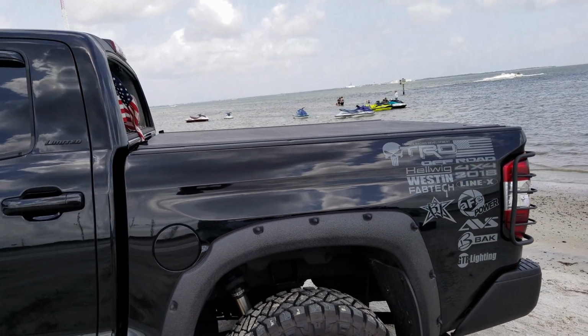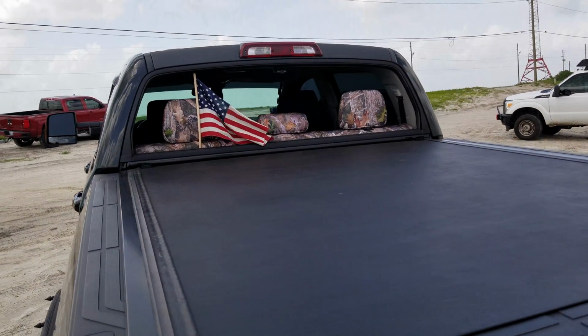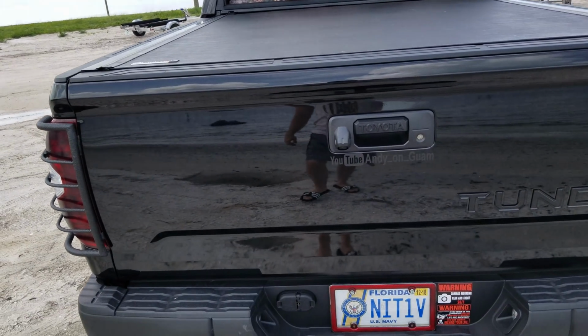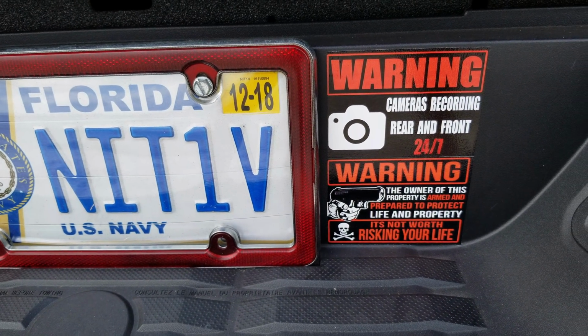I'll show you guys these edgy stickers I put on the back because now that I have the dash cam, I want it to be known. Basically, don't mess with this truck because it's like $70,000 or something. So here's the stickers right here.